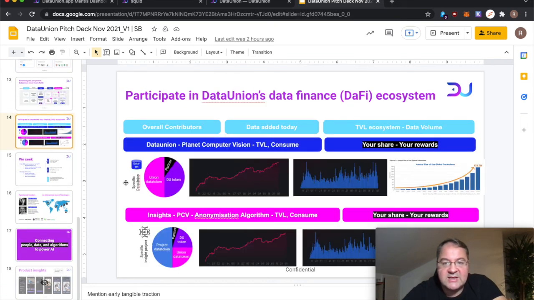One thing that I want to highlight is that later this will enable DAFI, not DeFi anymore, but DAFI, so data finance. There will be different layers. We will have our ecosystem overall. We will then have data unions. On top of this, we will have insights, and these will have liquidity pools, and all of those will be on top of Ocean Protocol. This is where we want to go finally. And we are currently in the middle of creating the first one and already working with other ones.